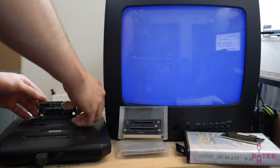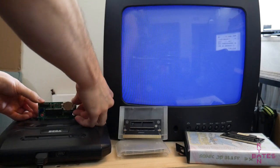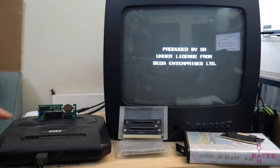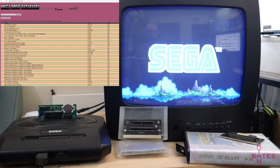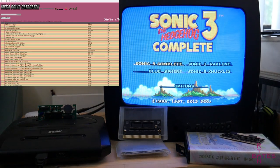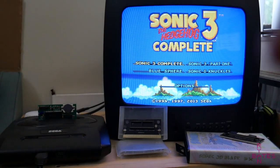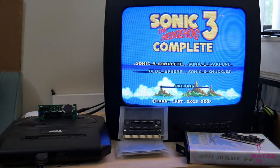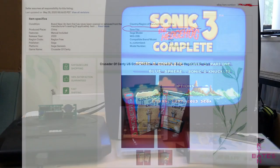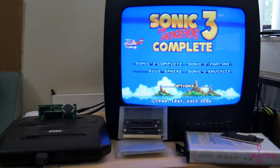But finally, we have one last topic to discuss, and that's games that support battery backup and/or save features. A few Sega Genesis Mega Drive games support this. Remember our Genesis Mega Drive database website from earlier? Well, that's a really good place to reference any games that have built-in save features. This is where a lot of reproduction sellers offer these games. However, some are unfortunately sold on basic PCBs without the necessary components to support that save functionality.